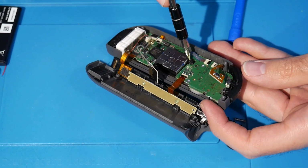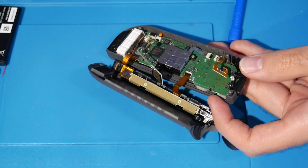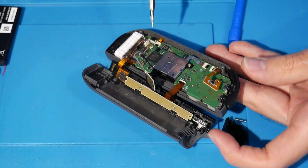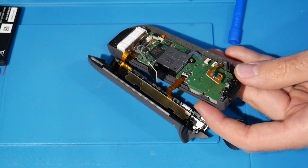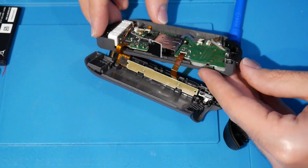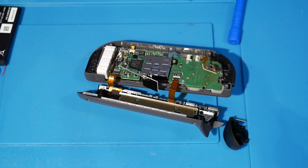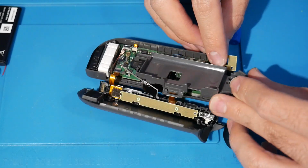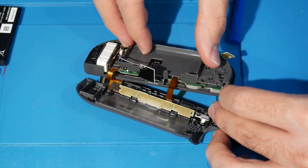So it does help to have one of these secured in. And once you do that, there you go. You can grab the other one, get your screw, and screw this in as well. There we go. So that is all complete at this point. So now again, we're going to need to work backwards here. And from here, we just need to slide this in like so.